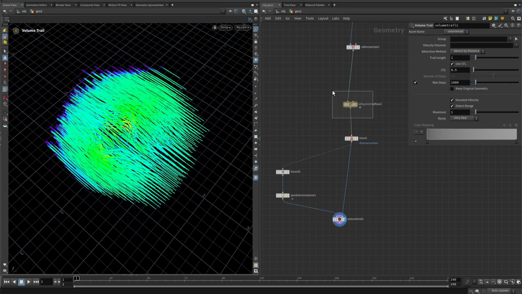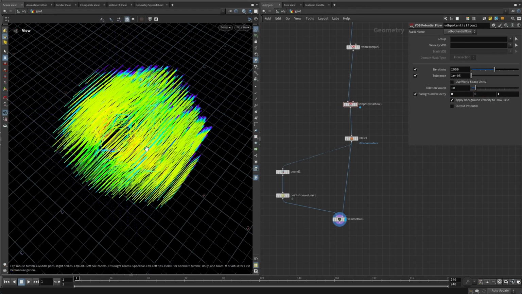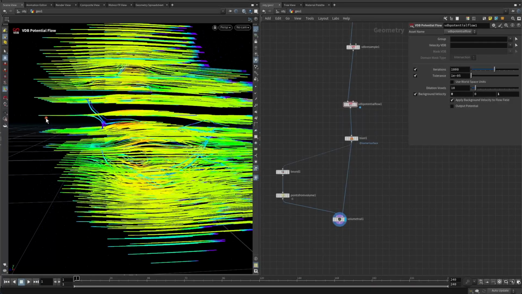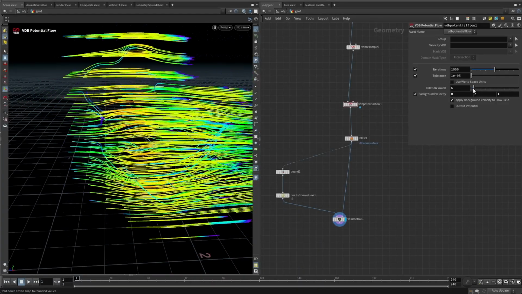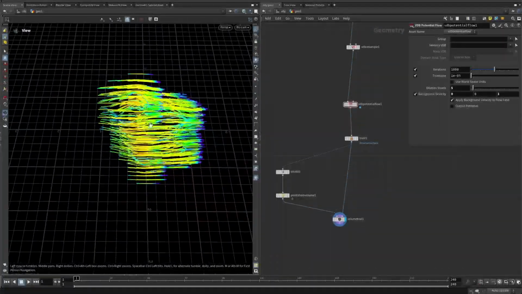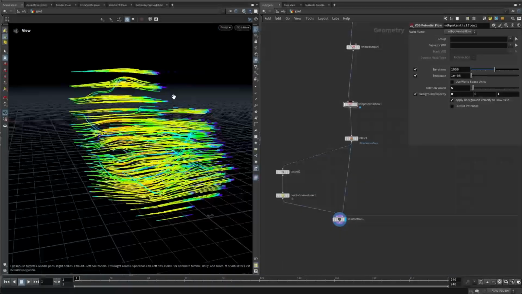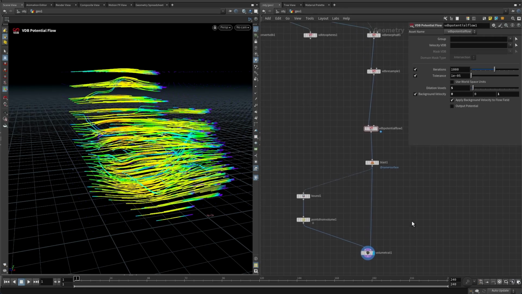Let's go back to the potential flow, and I'll just change the direction in here to be 1 in the Z. And if you see closely, you can see how this is avoiding this geometry in the middle. I'll lower the dilation voxels in here so for you to see this a bit better. And yeah, that's giving us a result of avoiding this geometry, which is very powerful and can be used if you have wind that's hitting collisions and stuff like that. So that's the VDB potential flow.